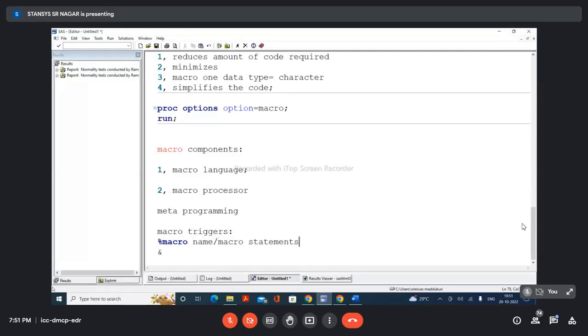What will the ampersand symbol do? The ampersand symbol will indicate macro variables all the time. So anything with a percentage symbol is a macro name, or it might be a macro statement. But anything starting with the ampersand symbol is a macro variable.